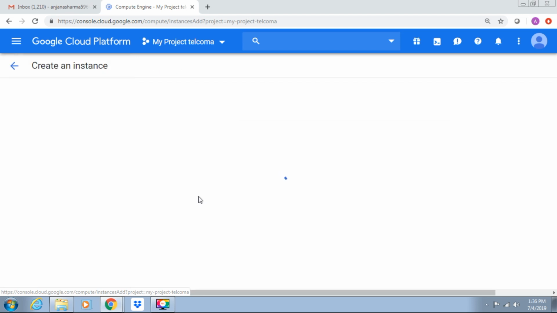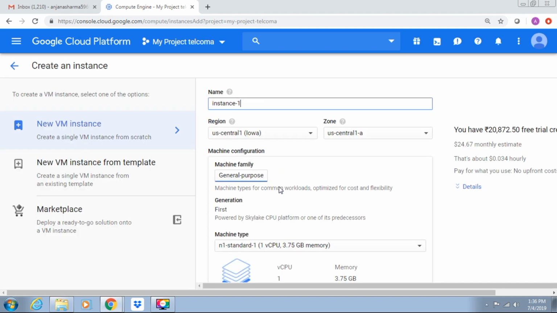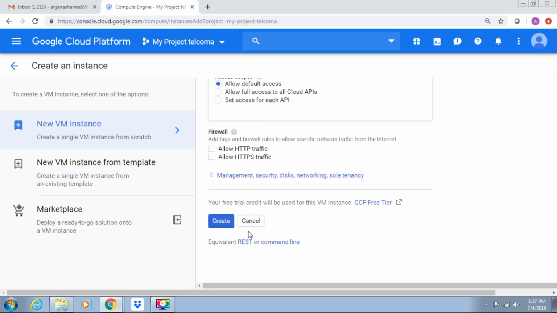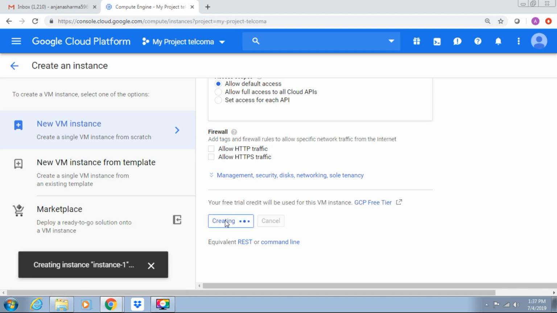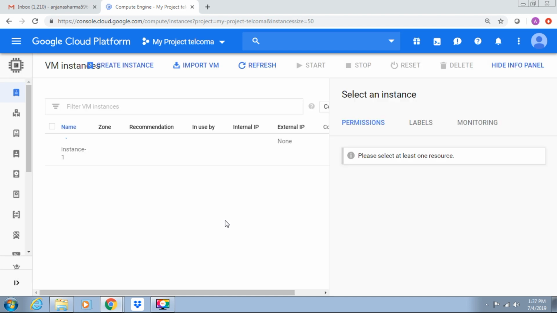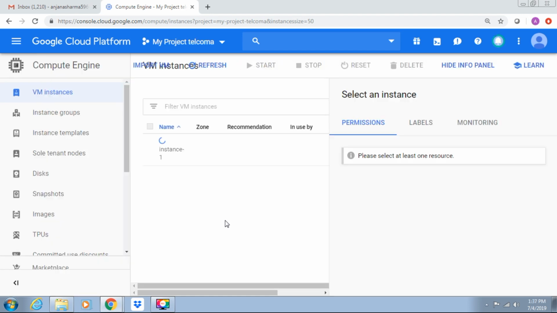So let's create a virtual machine first. The instance is being created for us with the name instance1.